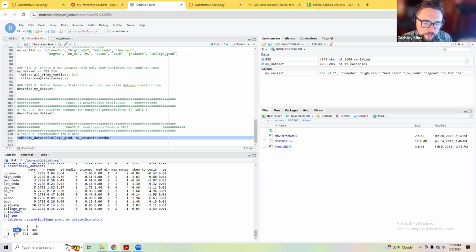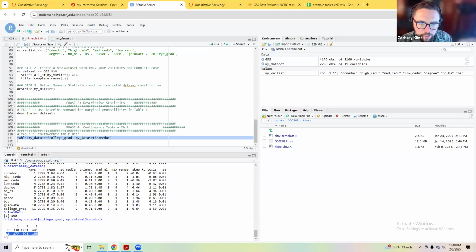the fact that this 330 is greater than 177 is because people without a college degree have greater confidence in education, and how much of it is just that there's more folks without a college degree? Because similarly, there's 441 people without a college degree who have hardly any confidence in education, compared to 188 people that do have a 4-year degree and have hardly any confidence in education. So there are simultaneously more people who do not have a 4-year degree that have a high degree of confidence in education, and also more people who do not have a college degree and have hardly any confidence in education.